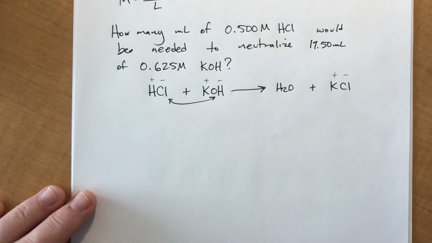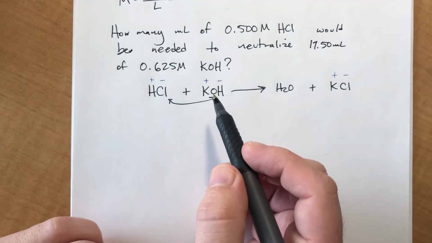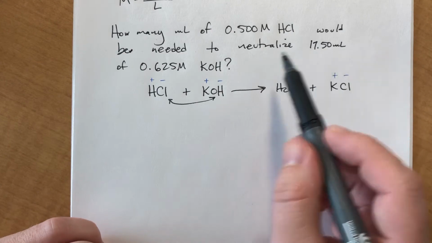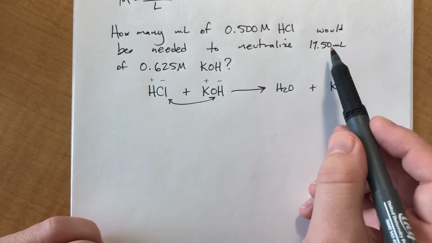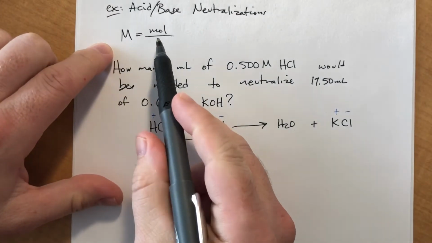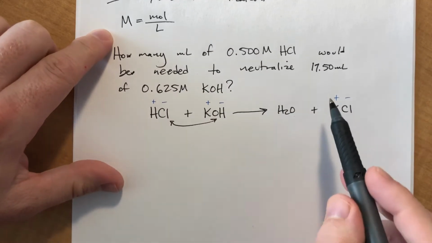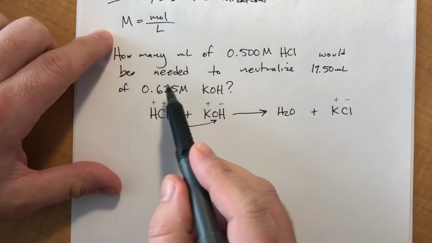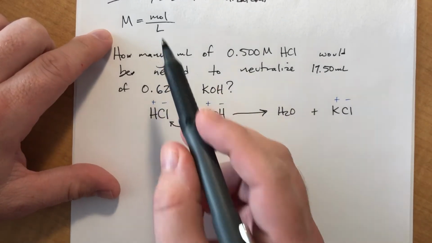Okay. So now that we have our balanced equation, we are going to start with the compound that we know both the volume and the concentration for, and we are going to solve for moles. So since we're visualizing molarity as our conversion factor between moles and volume, I'm going to get this to liters and then use this to convert it to moles.